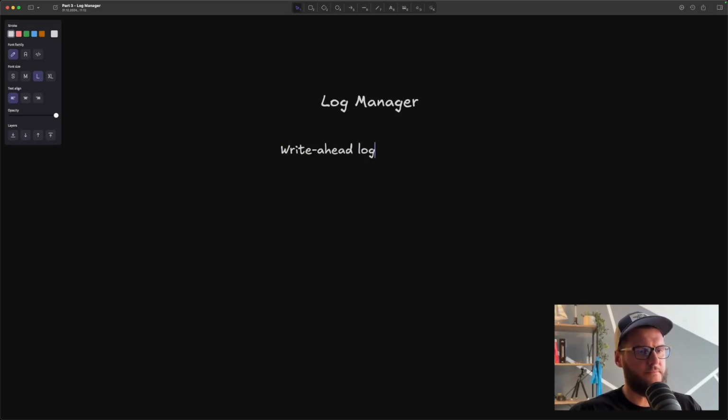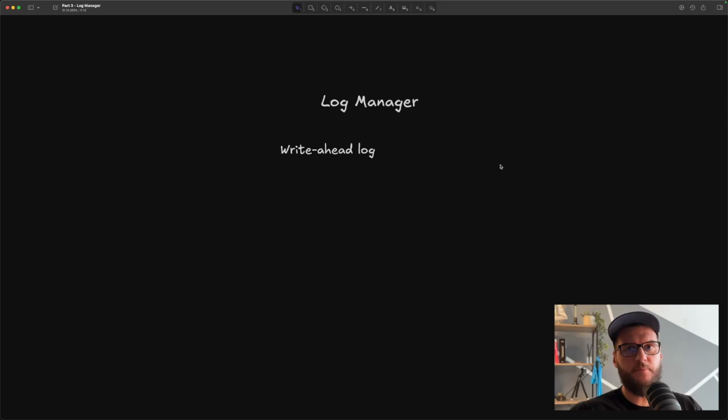This log is essentially used to roll back failed transactions and also to perform crash recovery. Basically, every write operation, like update or delete, will first be written to this log and then applied to data in memory. This is important because, if you remember from our last video, the database engine will do its best to minimize disk access.